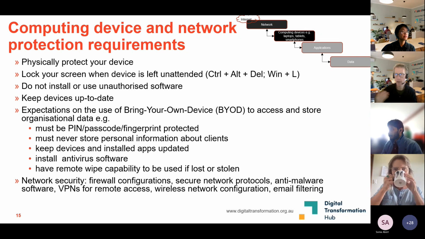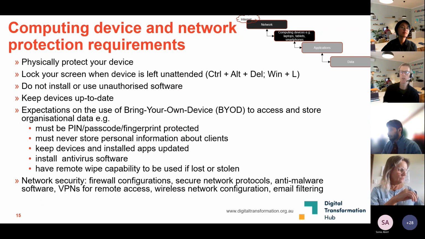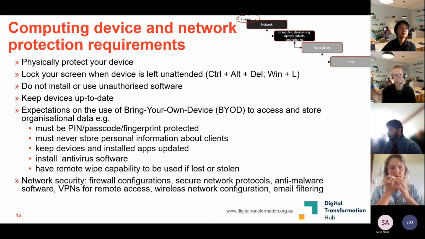So for instance, we generally recommend that they're PIN, passcode or fingerprint protected, so there's protection over the top of it. Don't store personal information about clients or members on those devices. Keep the devices and apps up to date, and have antivirus on there. And remote wipe capability is really important if a device is lost or stolen, so that if there's email or other information synced to that device or saved, you do have the ability to control it and remove it.